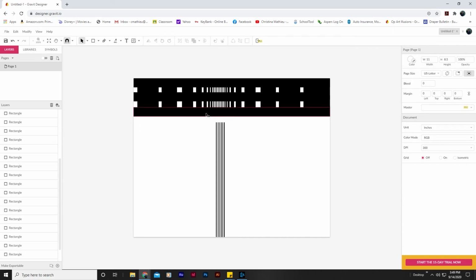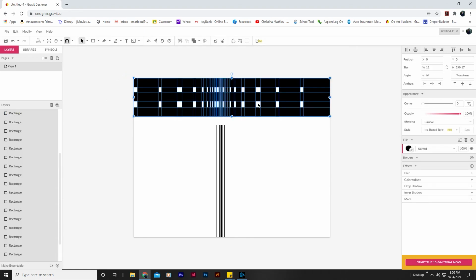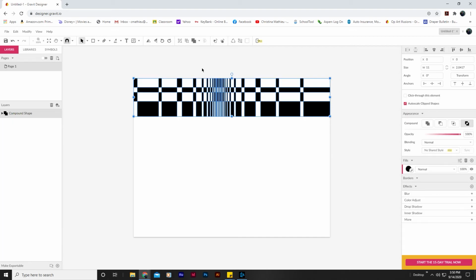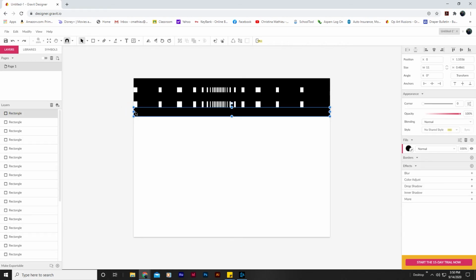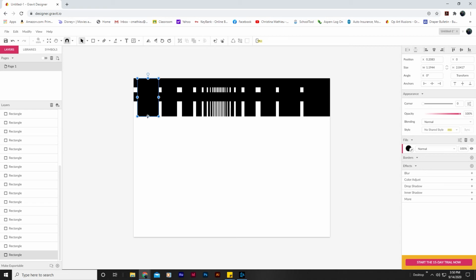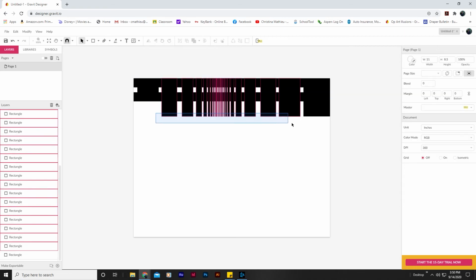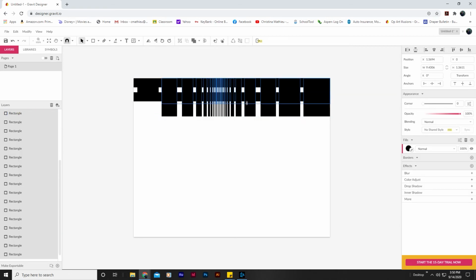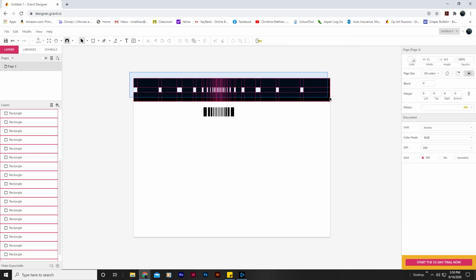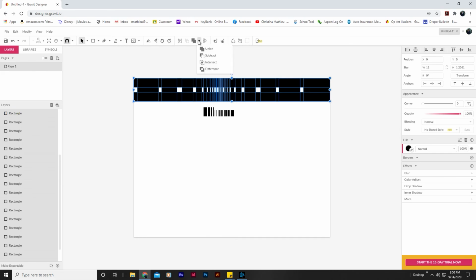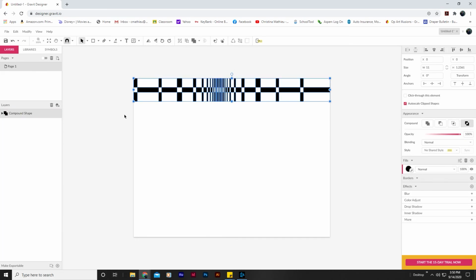That's being a little wonky, but it knows it's in there. So the program's not thinking correctly. If I select this and go to difference, it'll work for that. It didn't work for this. Okay, so one less. We are learning. Now with Illustrator, it would do all of them at one time, and then you would have your graphic art and it would be done. It's just something we'll have to get used to doing.